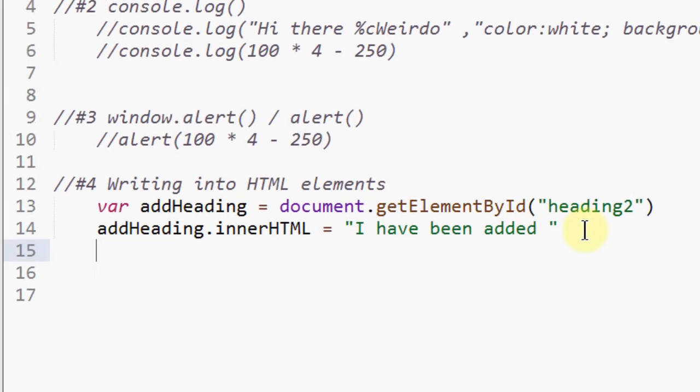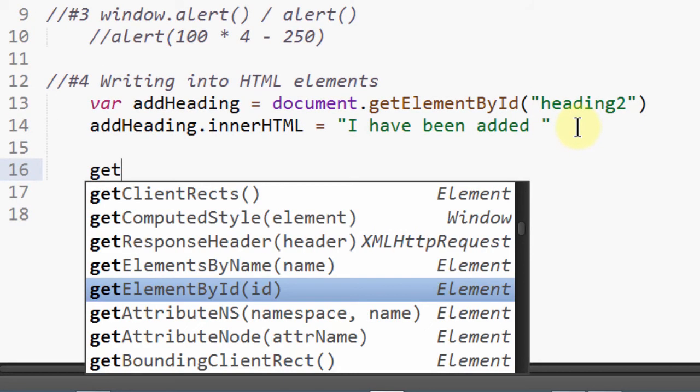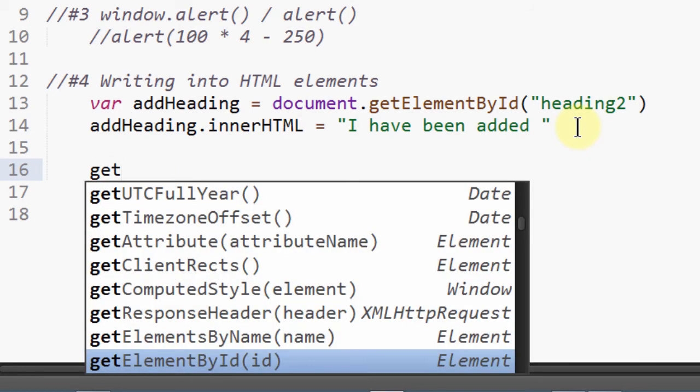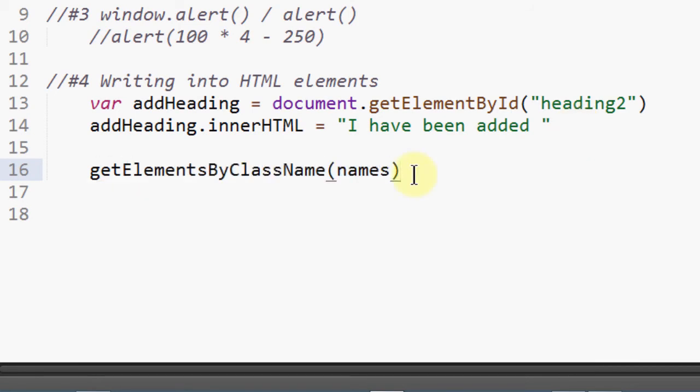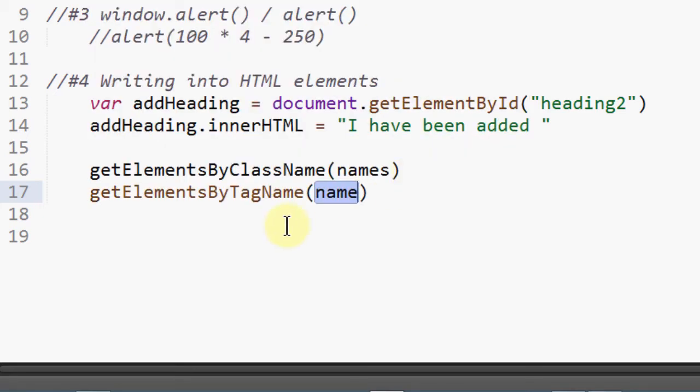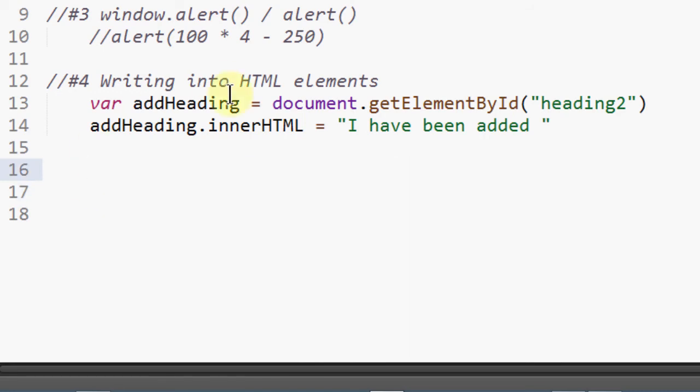You can also use get elements. Let me come down here. There is also get elements by name. You can also get elements by the class name. Then you can also get an element by tags. So you'll put the tag that you want here. If you want to select p tags, then you'd say the position. So we're going to look at all of this in detail. So let me just end it here, because we'll look at this in more detail in future when we get to the DOM, that is the document object model.